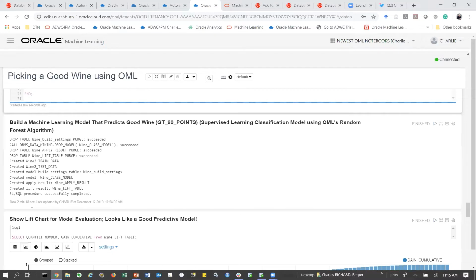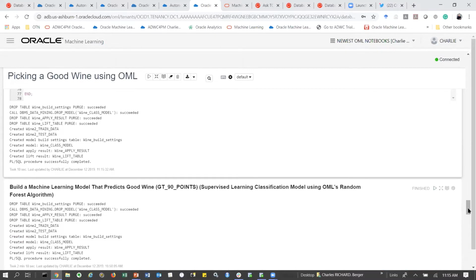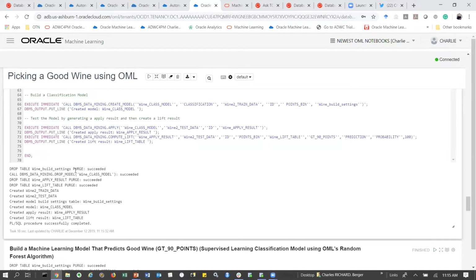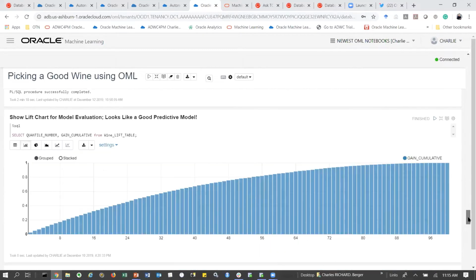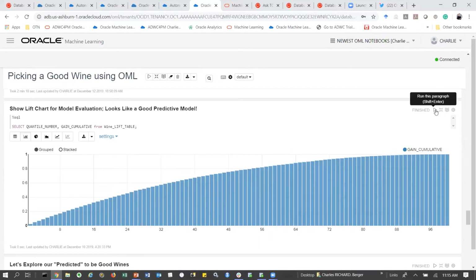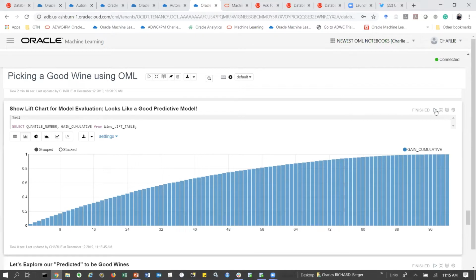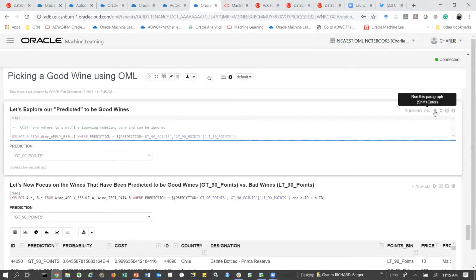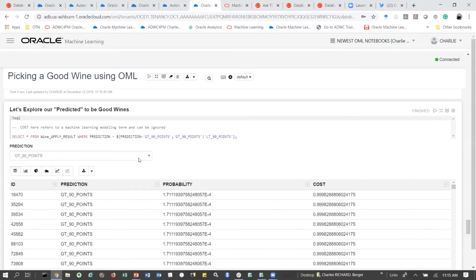It takes just a little bit longer to run the random forest, so I'm running the naive Bayes up here, which just finished. So you can see it dropped all the previous settings. It built the model and did all that in like 18 seconds on a little over 100,000 records here. So it's really, really quick. But the beauty of this is once I have this model built and I can evaluate the model, I have all my predictions, I have all my insights. In fact, I have the whole methodology for repeating this as some sort of application. I have it all inside the database.